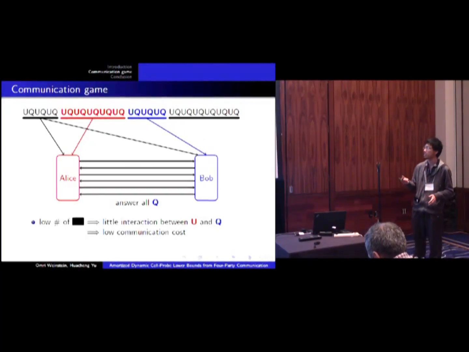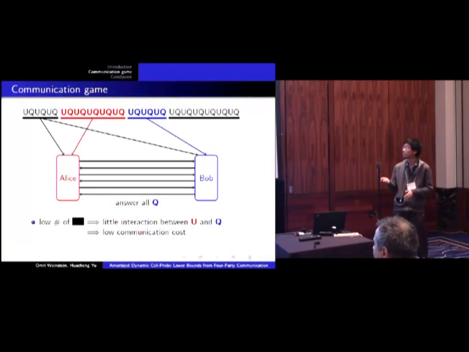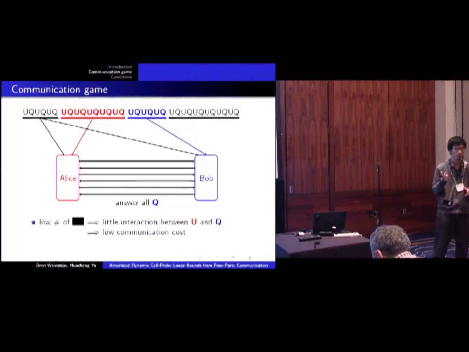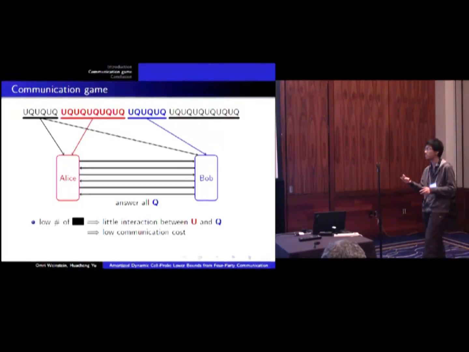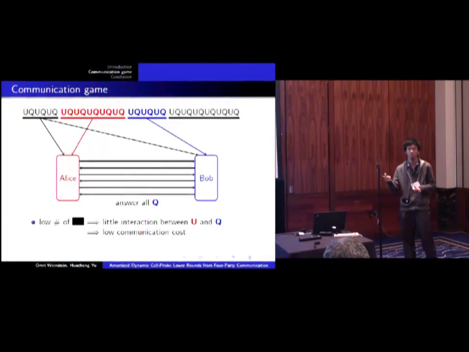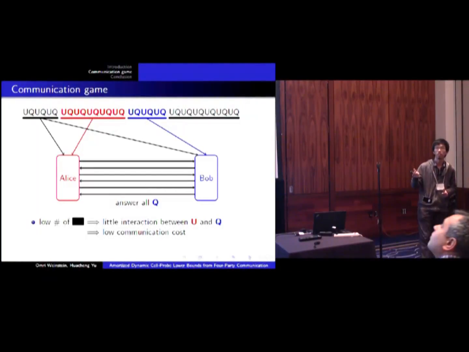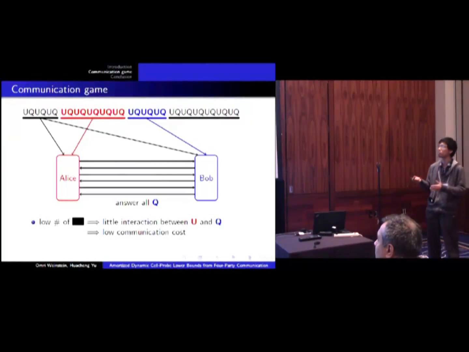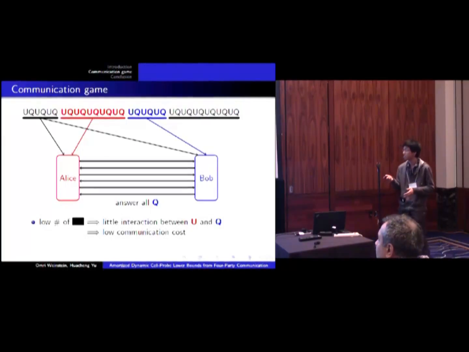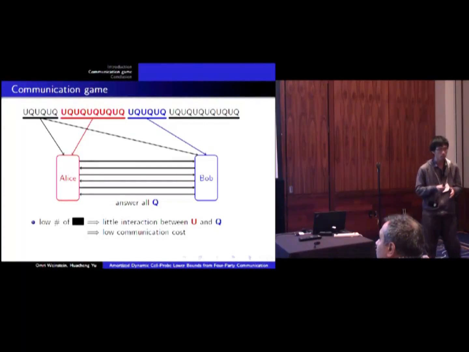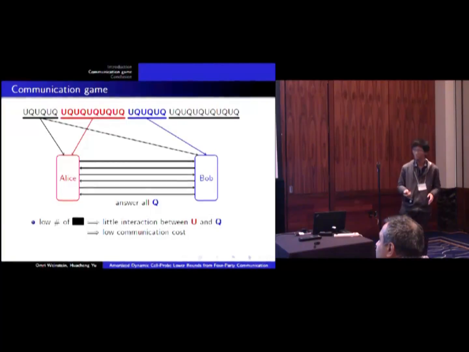So for example, in an extreme case where the data structure never probes the same cell during these two intervals, then in this case, Bob knows that for every memory cell the data structure accesses during the blue interval, its value was never changed during the red interval. So he might as well just throw away all the operations during the red interval and just simulate the data structure on all the operations here, then jump directly to the blue interval and continue the simulation. And in this case, with no communication at all, Bob can just answer all the queries on his own.